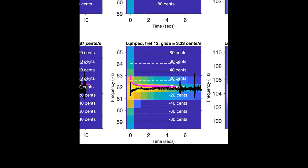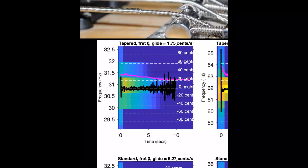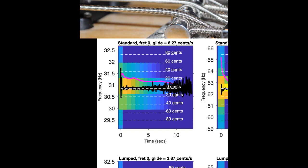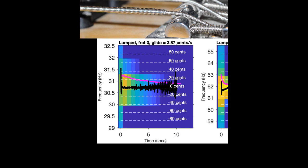Now let's listen to all the different strings in open position, starting with the tapered design. And the standard design. And now, the lump design. For the open strings, the inharmonicity and pitch glide are very low for all the different designs.